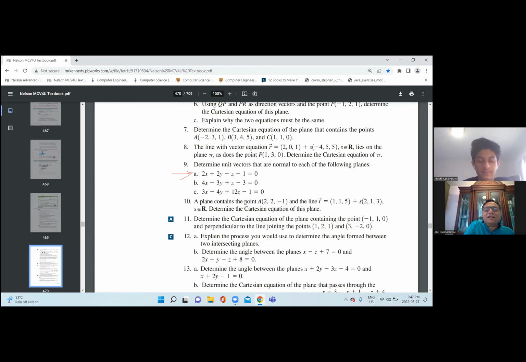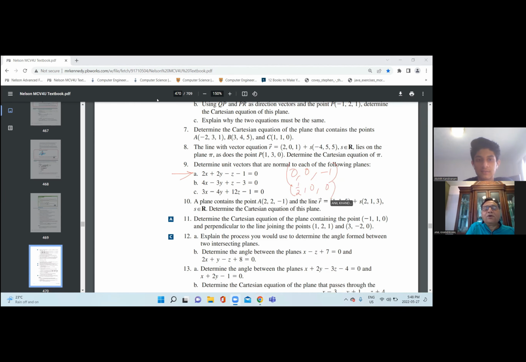So one, you put x and y as 0, 0, right? Find z. So you could have 0 for x, 0 for y. Then in that case, z is minus 1. Do you see that? Yeah. And that's our first point. Then put 0 for y and z and calculate x. You get the idea. If I put 0 for y and z, I get 2x equals 1, or x equals half, right? Yes, sir. Is that clear to you?